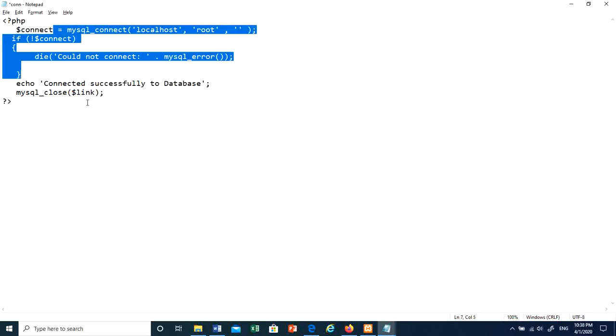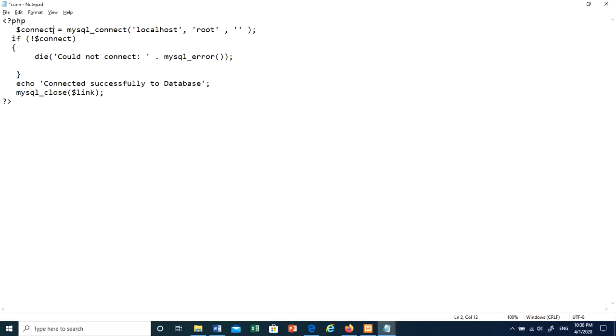If it is link, then you use link. If it is connect, then use connect. Whatever variable you declared earlier in the beginning, you have to use in the if statement, and I have to use it in the close. This one is optional. You don't have to close the connection, but it's always recommended that you close the database connection for vulnerable intrusion from outside the company.